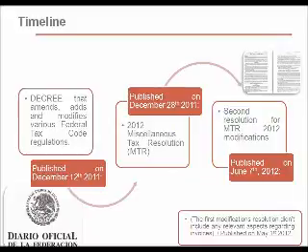Well, in order for us to have a background, we have a timeline here on the slide that you are watching. And we have that on December 12, 2011, the government published a decree that modified, added and removed various federal tax code regulations. In the federal tax code, we find all the requirements and all the specifications for the electronic invoices. So in this decree, they modified the ones that they had before in the federal tax code, and it establishes that this requirement needed to be fulfilled on January 1st, 2012.